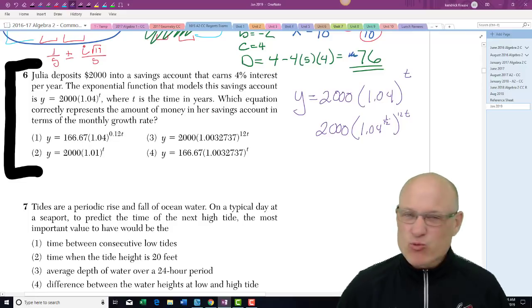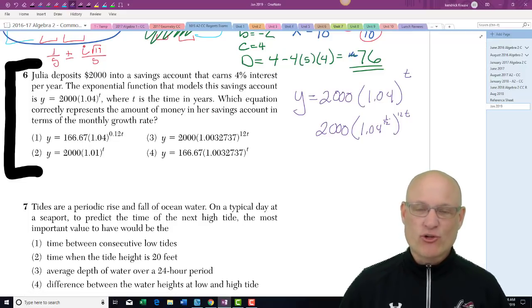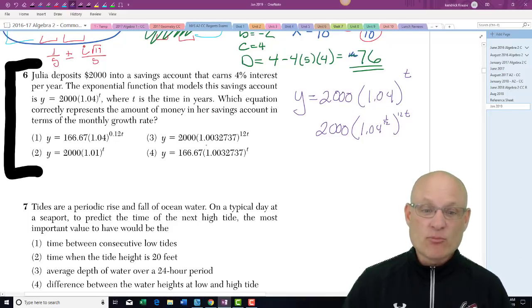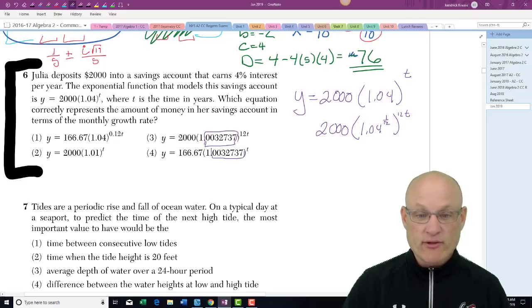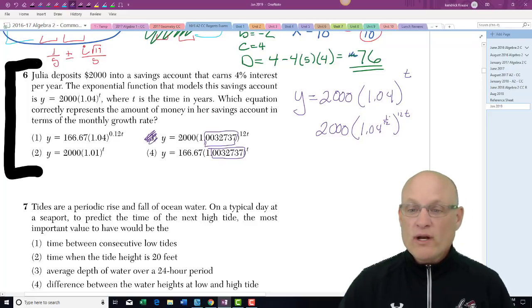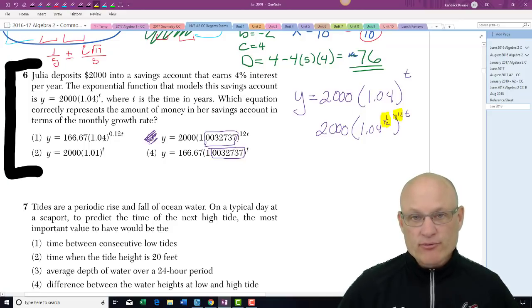Well, they're just rewriting the way the equation looks so you can see what it is monthly, and you can see your monthly interest rate. This would be our monthly growth interest rate, which is this percentage right here. It's actually one of these is the answer. It's actually, this is the answer. But what do I do with exponents raised to exponents? Don't I just multiply those?